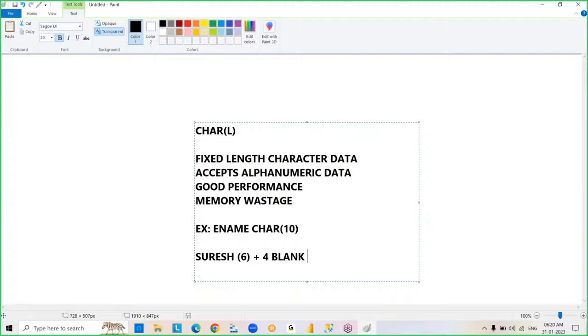Common question, right? Because we are going to work with some fixed length columns in databases. Fixed length means every time we are going to insert the same kind of data. That is the meaning of fixed length. True, true, true, false, false, false. This type of data we are going to insert, right? Some columns have the same kind of data every time. So for those columns we use this data type.